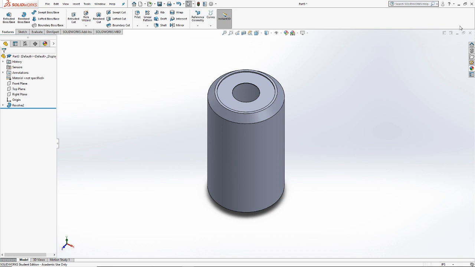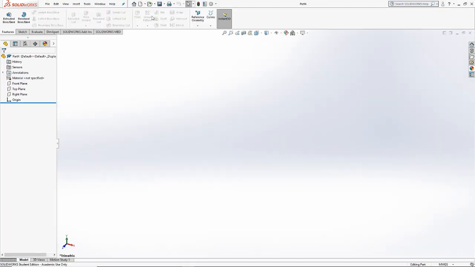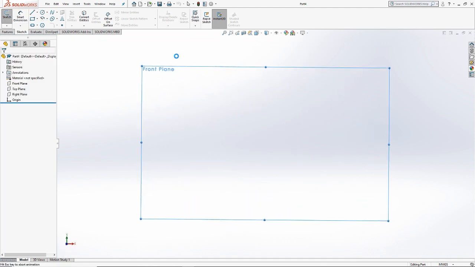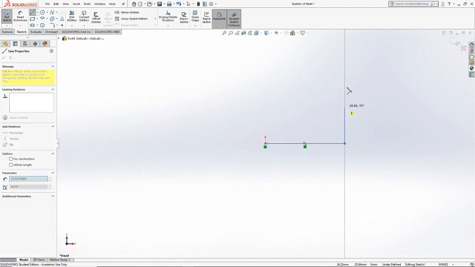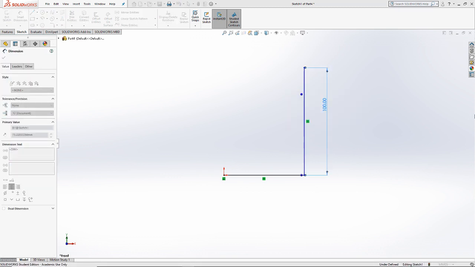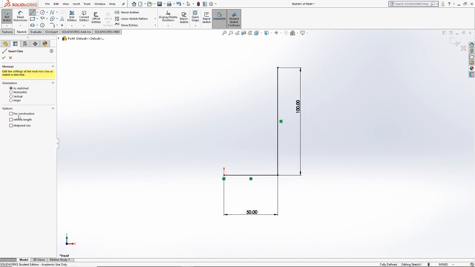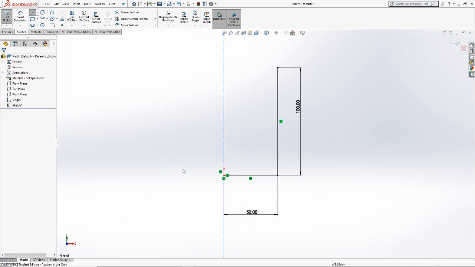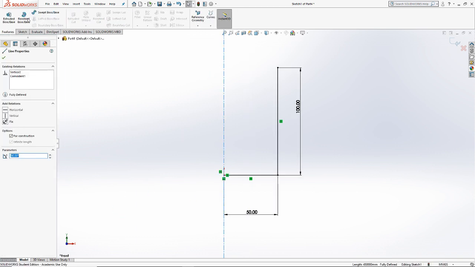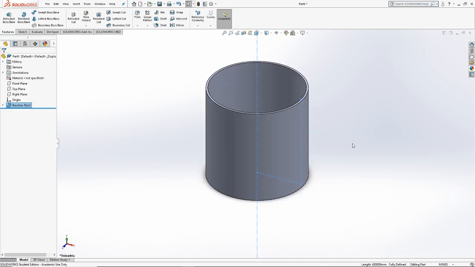Okie doke. So that can is a little bit of an extreme example, but if you were trying to model something simple like, say, maybe a cup, a real simple rectangular cup, all you actually need are two lines. You could say, I want the cup to have a height that is 100 millimeters, and I want the bottom to have a distance that is 50 millimeters. Then I establish an infinitely long vertical construction line wherein I'm revolving and creating a thin-walled feature, like, for example, this. Maybe a 2 millimeter thickness again? That probably seems right. And now you have a cup.